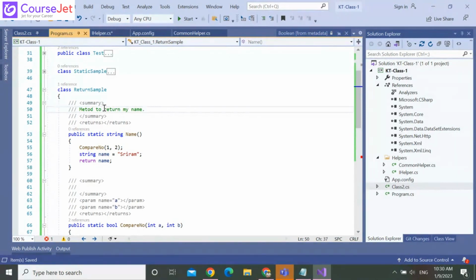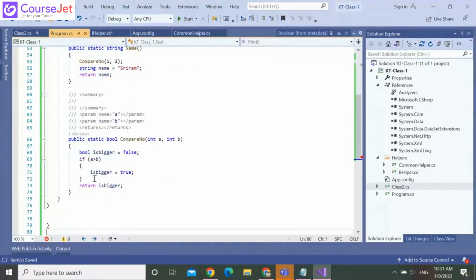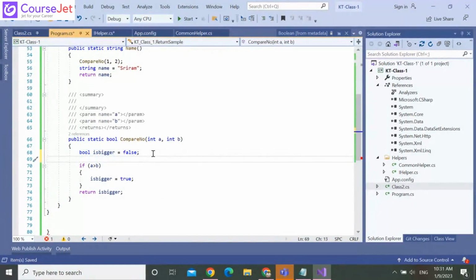So that even in future, if you come and see it, or someone else from your team comes and sees it, they will easily understand the code: what is the purpose of the particular method? And even inside the method, wherever you are doing some major operations, you can give single line comments, like compare A and B. This is the best practice.